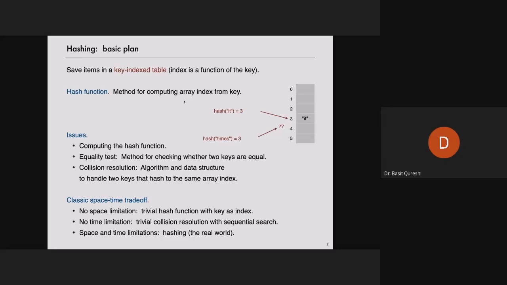Getting collisions is not bad in a sense, but it's going to negatively affect the performance. Meaning your searching, insertion, and removal will become slower. Like how slow? Okay, how slow? It depends on experimental evaluation. But theoretically speaking, the worst case would be big O of n. Okay, so again, we'll talk about this thing. So don't worry if you're not following me. I've just described lots of interesting stuff, but we're going to cover this in detail a little bit later.